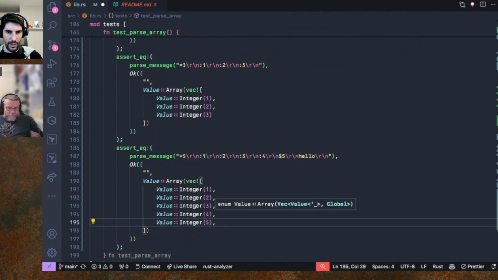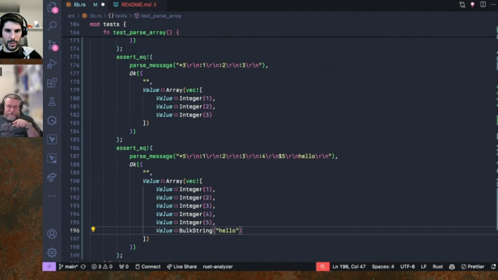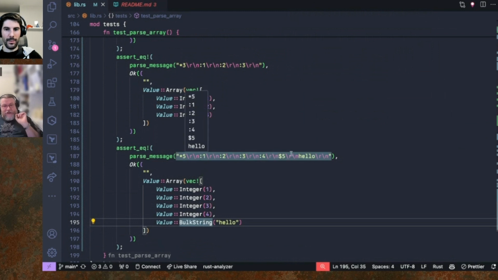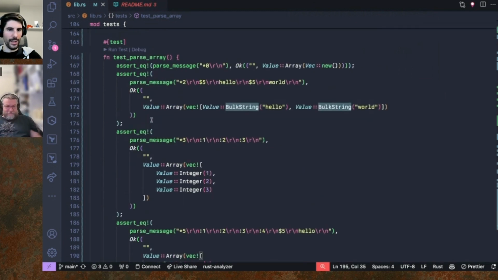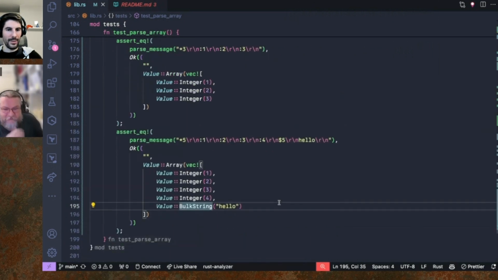So there is another one. Which 5 is not a 5. It is the length of hello. It's not an integer. Nice, good catch. So let's remove this one. Yeah, so it's 5 items: 1, 2, 3, 4, and 5. The last one is of length 5, and is a hello. Yeah, very good catch. Thank you. And it works. That's really good.